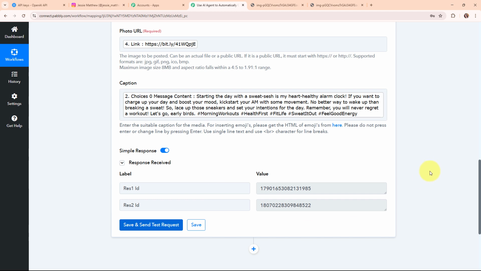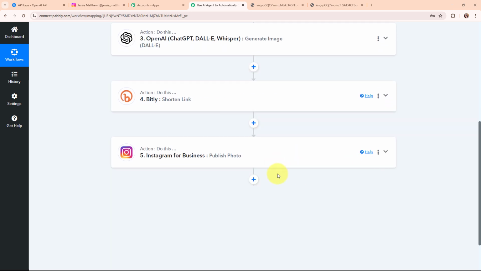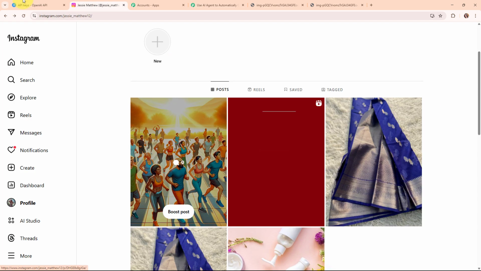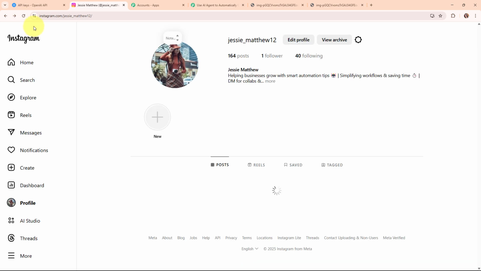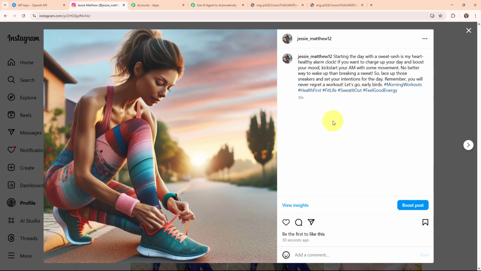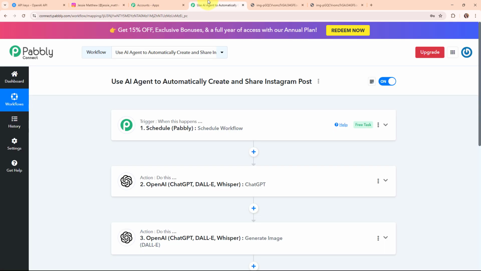And here you can see we have received a successful response. That means we have successfully published an Instagram post using the content generated by OpenAI. So now let's go and check it. Here I'm going to refresh it. And here you can see we have successfully posted the same image with the same caption on our Instagram automatically. So here it has posted right now because we have set up this automation. And once your automation is set up, then automatically every day at your selected time, your Instagram post will be published. Okay, so with this, we have successfully set up our entire automation.